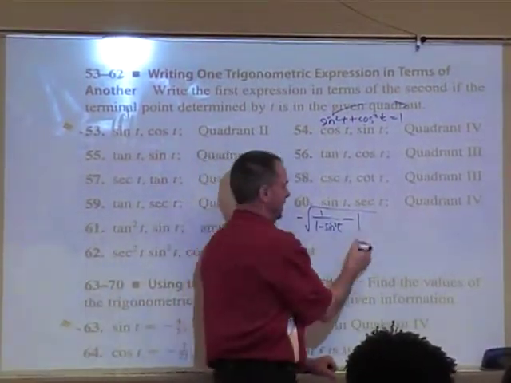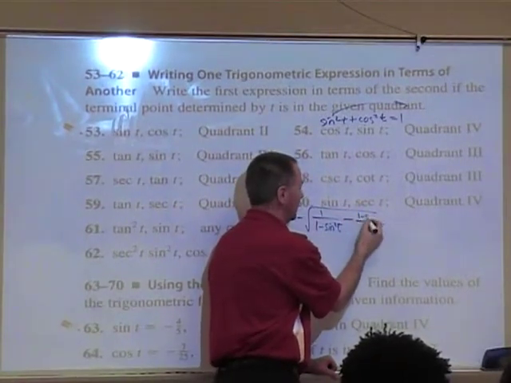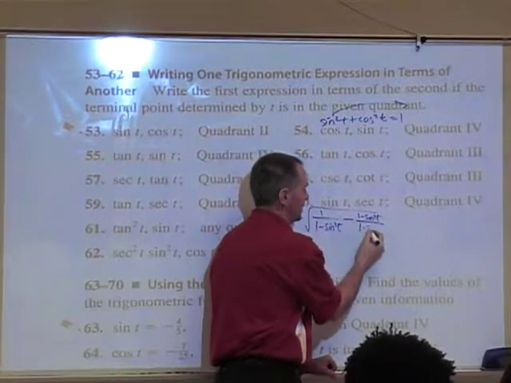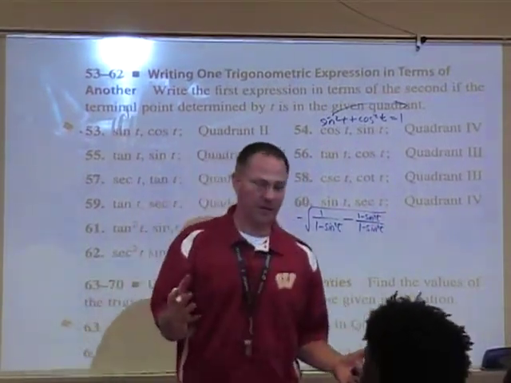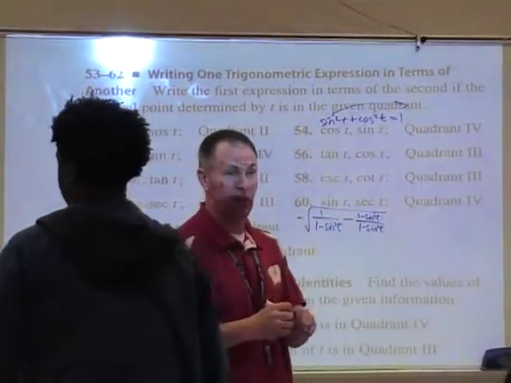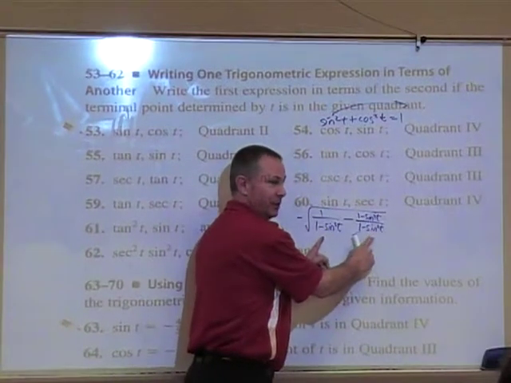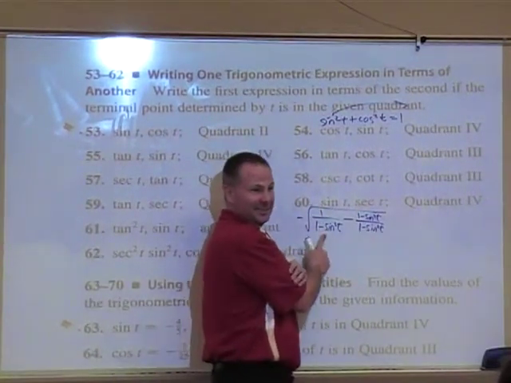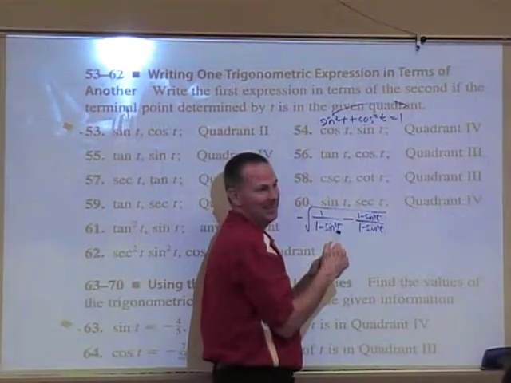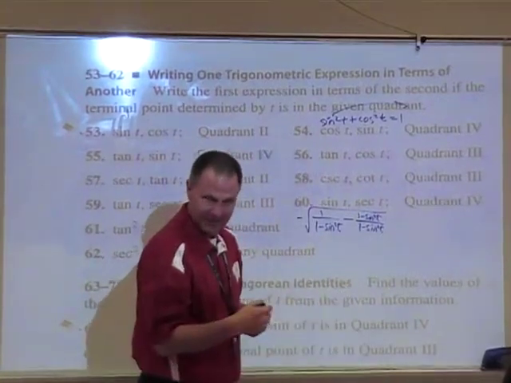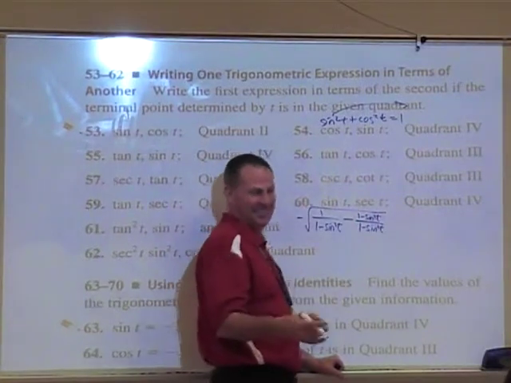Okay. So, 1 is the same thing as 1 minus sine squared of t over 1 minus sine squared of t. From the beginning of the year, I told you you need to remember what 1 is. 1, as a fraction, is anything you want it to be over itself. So in order to combine fractions, I need the same denominator over here as I had over here. This is ugly. This is a bad one. But it's not like you can't do it. I'm not done. I'm not done.